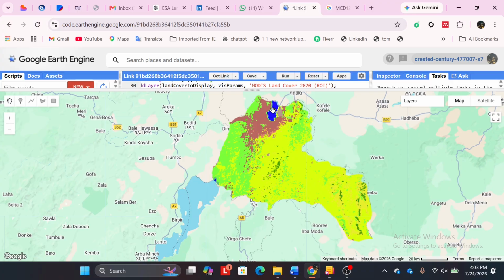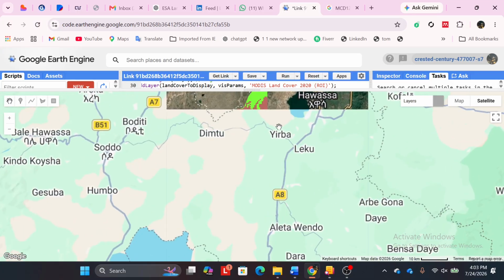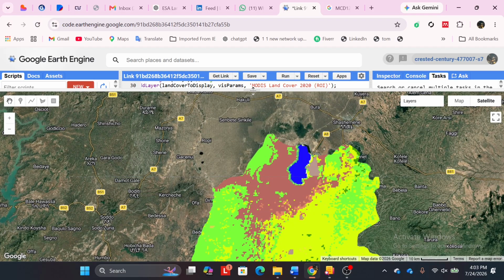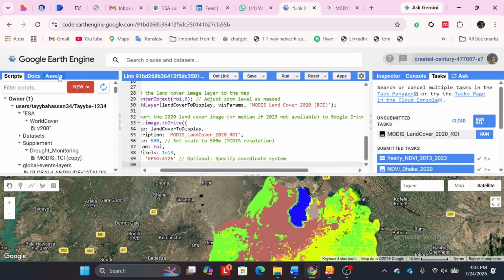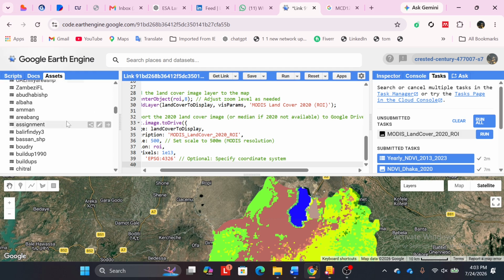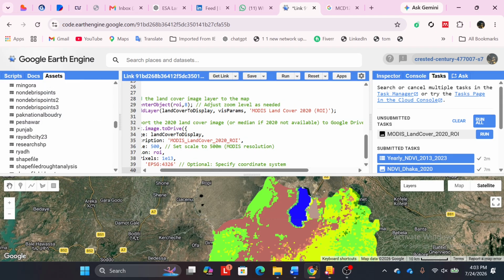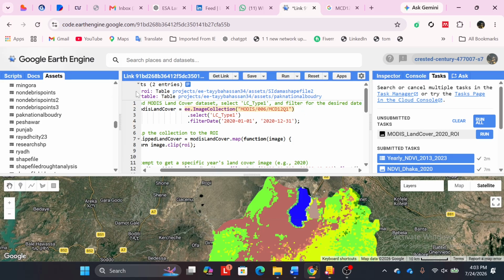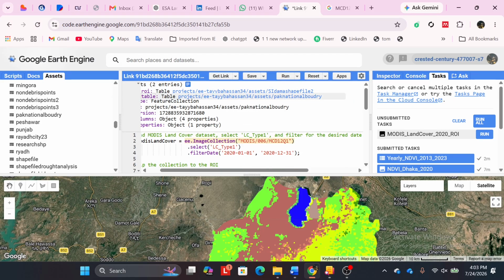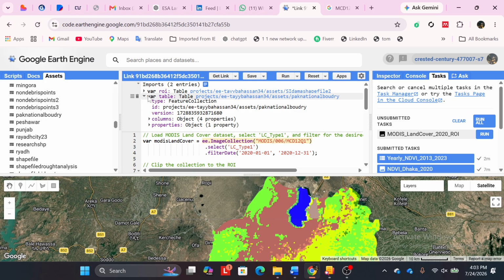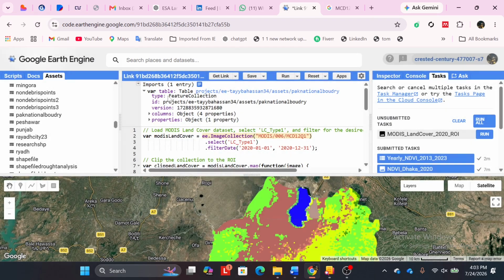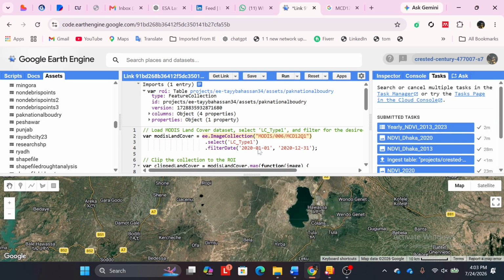And this is the image that we have. Now we can clearly see the water. We can set it to the map to clarify the land covers, and change our study area so that we can see clearly. I'm just going to use a Pakistan shapefile. It's for the whole country. I'm just deleting it and renaming it as region of interest, and then run.